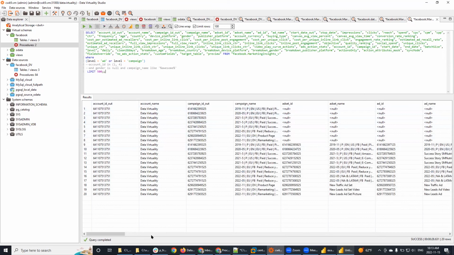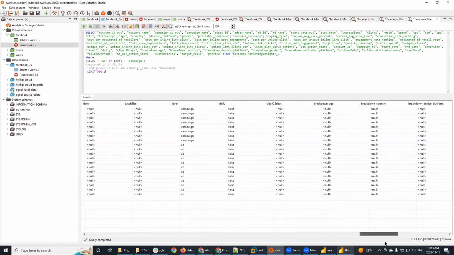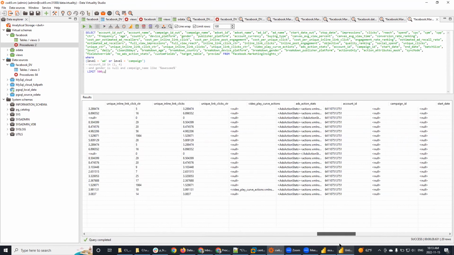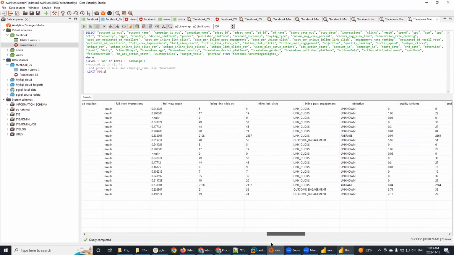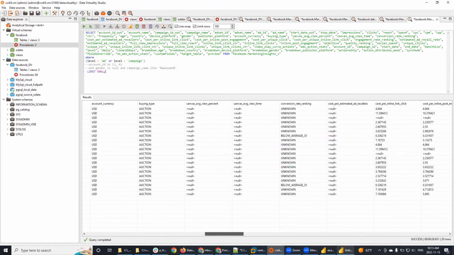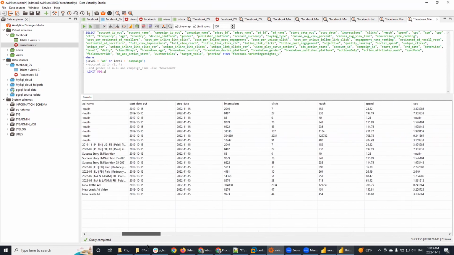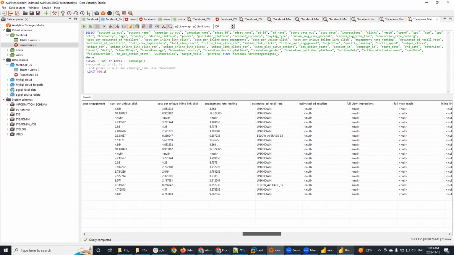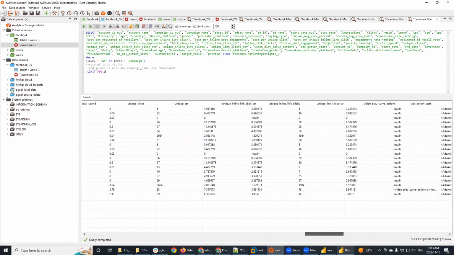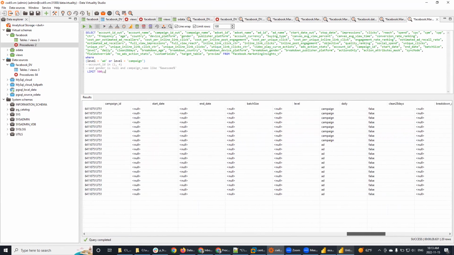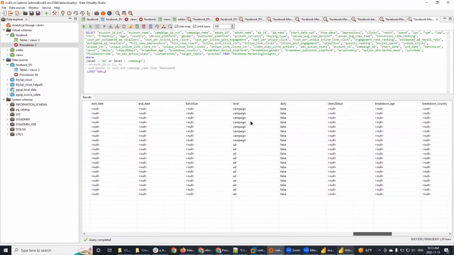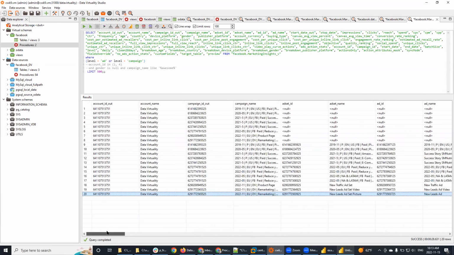Okay, we can see now. Let's find the level. This should be over here, just past it. Pretty sure I saw it here someplace. Start date. Okay, account. Let's see if I can see this quickly here. Here we go, the level. So we can see here that we have half the data is campaign and the other half is ad, right? So it's pretty slick, right? It automatically handled making multiple calls and performing the union of that data, right?